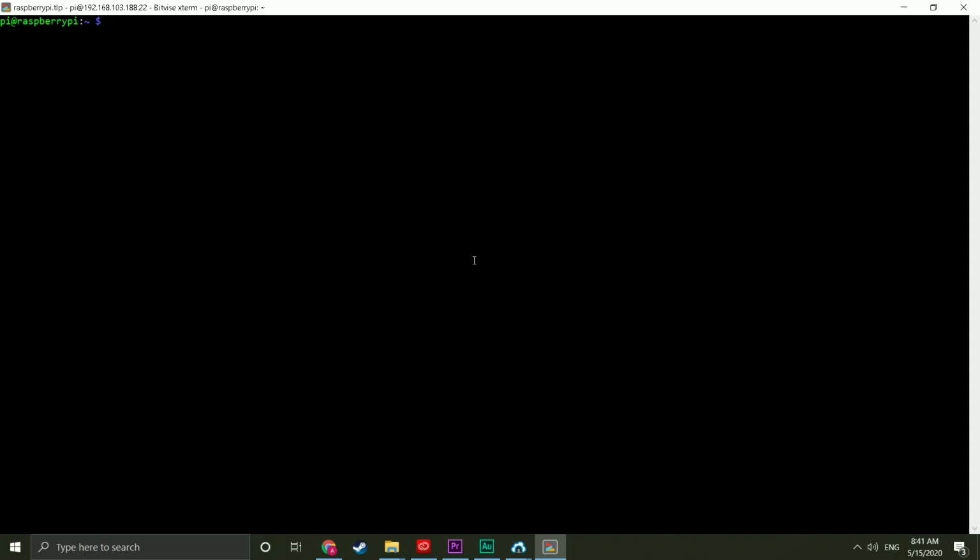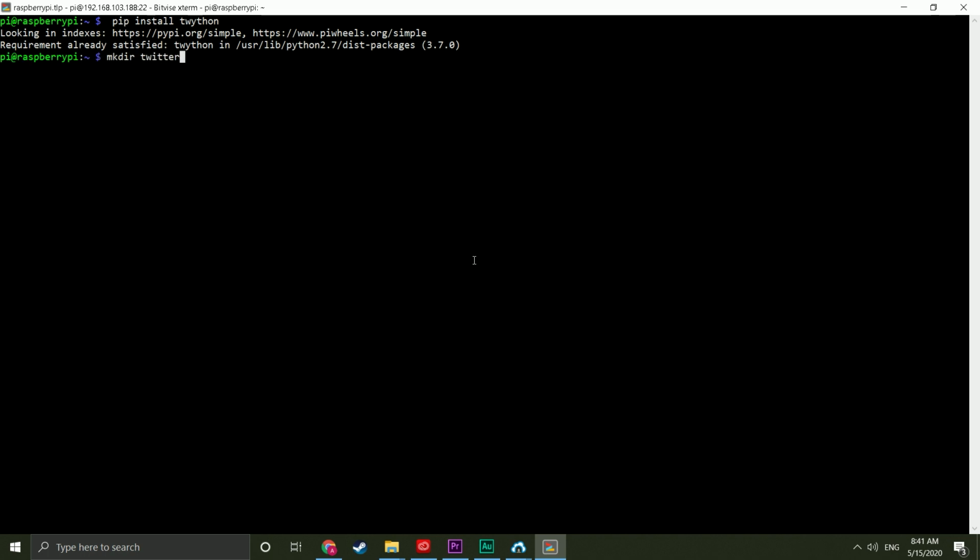Here we are on my Raspberry Pi, and this is where we're going to be hosting the bot. So you need one library to get started, and that's Twython. Twython is a good library for interfacing Twitter's API with Python, and as you can see, I already have it installed. So now we're going to make a new directory, and then cd into that directory. Now make the file that your bot's going to be on.